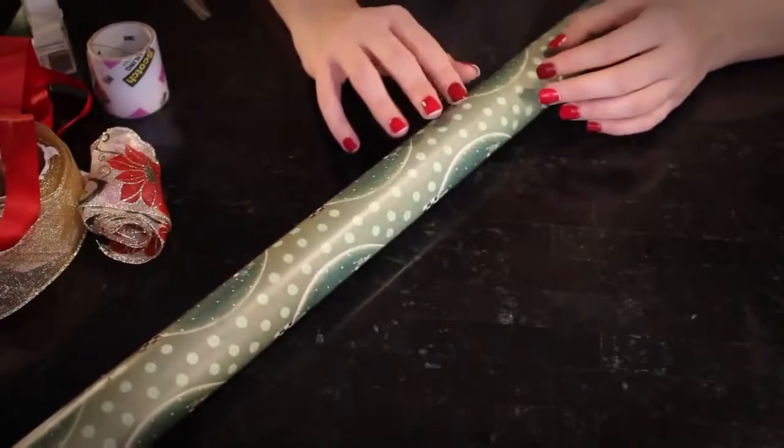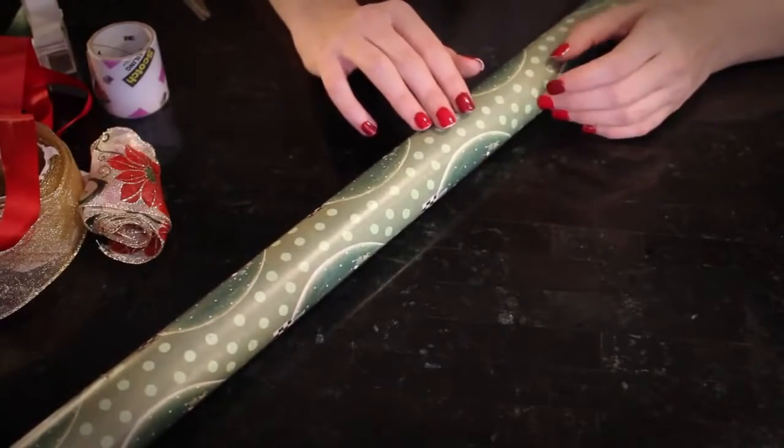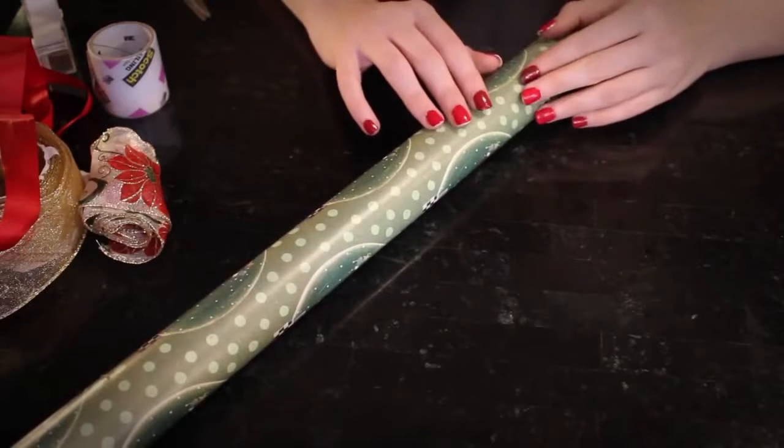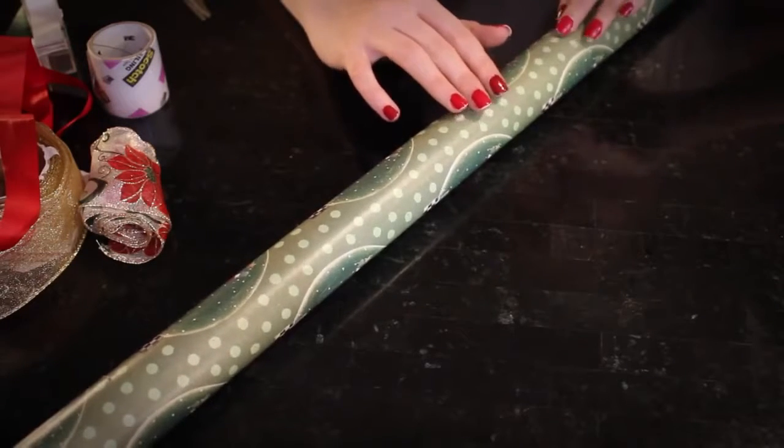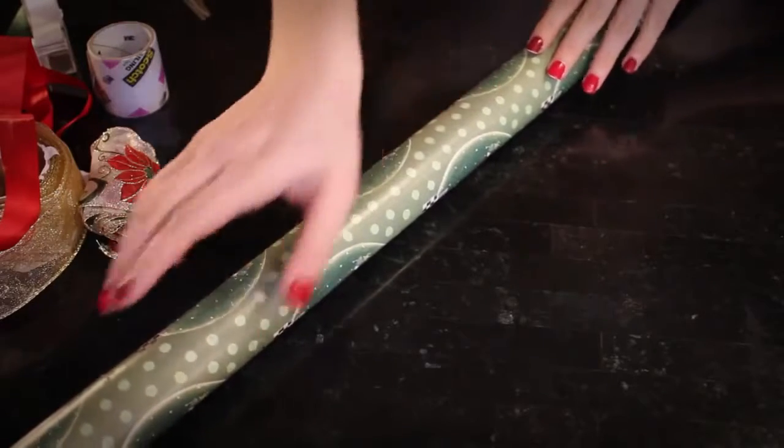Tell you the truth, with the shape of those bookends, I don't think that wrapping paper is going to be our best bet. So let's put this aside.